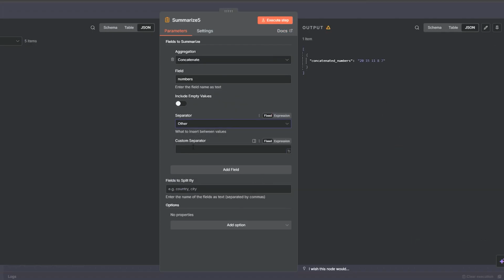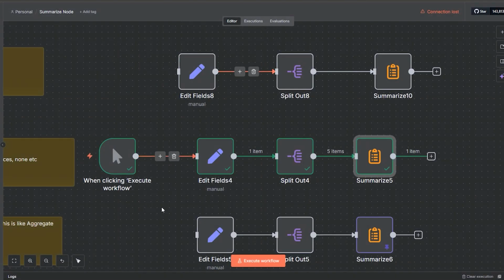So other, you can set whatever separator you want. So let's say I want to put a star over here, right? We have a star. Let's say I want to put an exclamation point over here, right? You have that. And again, I think it's kind of fun, right? So let's put all this over here. It doesn't really matter. You could change this up, and yeah, so there is that side of things as well.